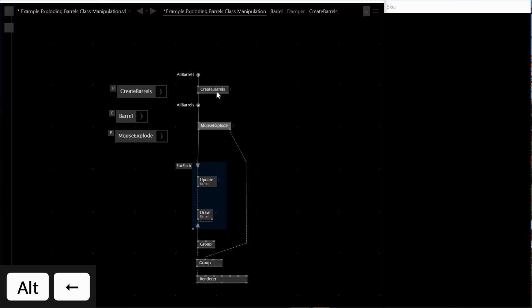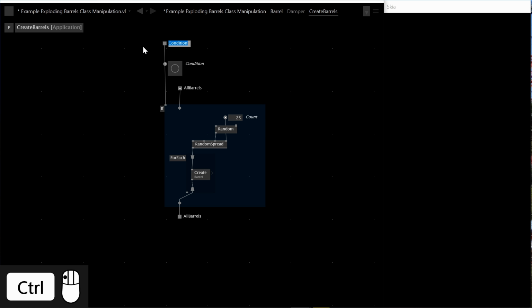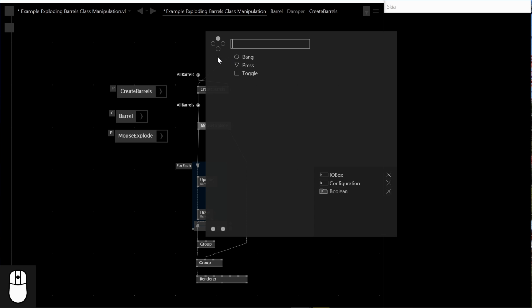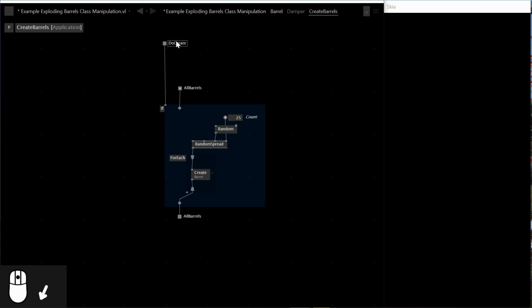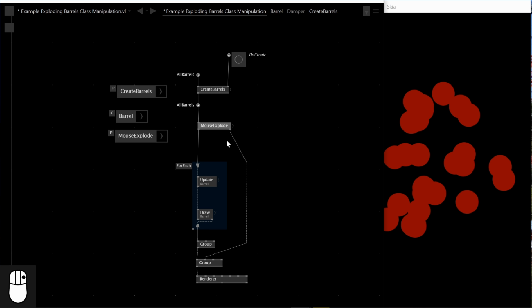Okay, back out here, we need to create our barrels again, and actually this should have had an input pin to do this outside. Do create. Oops, don't like that though. Want those swapped. Just going to do it the quick dirty way and move that over there. Great. So do create, right click that. There we go, got our barrels back.